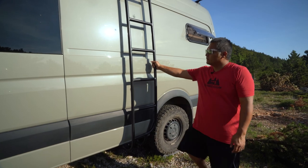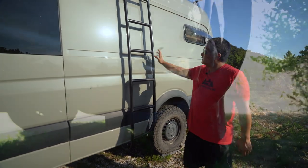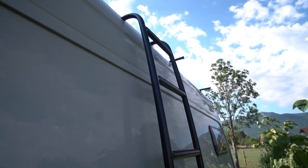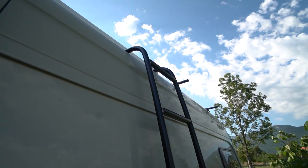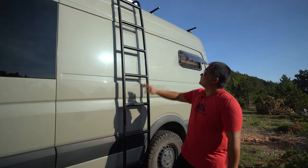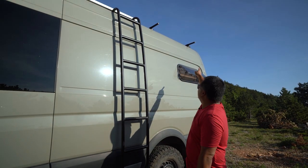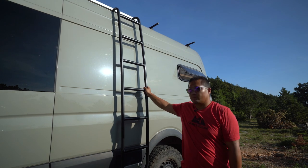This is an aluminum side ladder, fully welded aluminum, anodized black. It's a really great ladder because we use this to climb up to clean our solar panels up on the roof. And also, usually we have a surfboard on the surfboard rack. So I use this ladder to climb up to tie the front of the board down and the front roof racks up there. And then I climb up to the back to get to the back one.